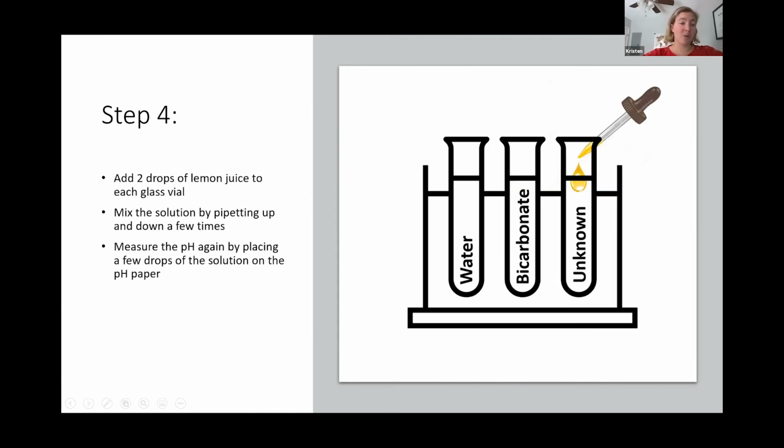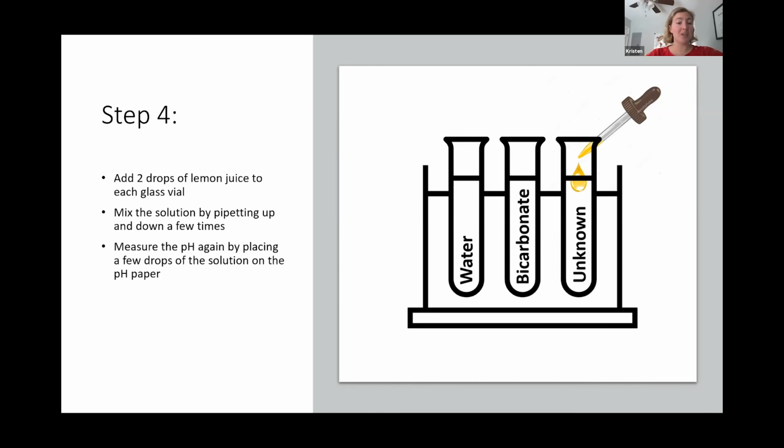From there, they're going to move on to step 4, adding 2 drops of lemon juice to each vial, and they're going to mix the solution by pipetting up and down a few times. And so what's really cool, I think, about these experiments is although they're very simple, we're teaching them some really important skills. So for example, their water pipette needs to only be used for their water solution. So they're going to add 2 drops of lemon juice, put that pipette dropper down, pick up their water pipette, mix it up and down to get that solution homogenized. In addition, we're also showing them what 1 mil looks like, where it ends on the plastic pipette dropper. So a lot of smaller skills that researchers would take for granted that really need to be learned in the Biology 101 labs.